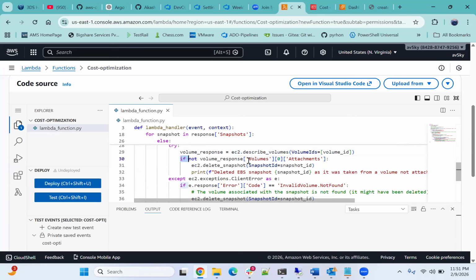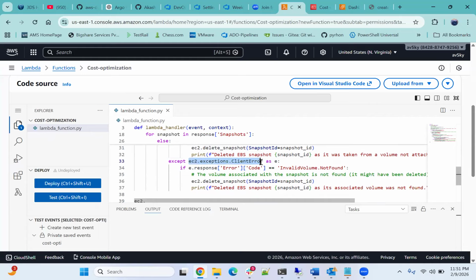Then if not volume response, means volume is 0, EC2 instance delete snapshot. In that case also, if volume is 0, means no data is being provided over here, then we are deleting the snapshot.